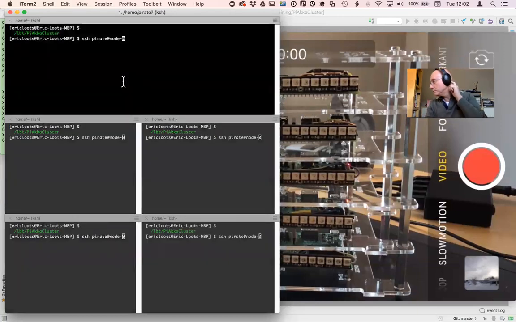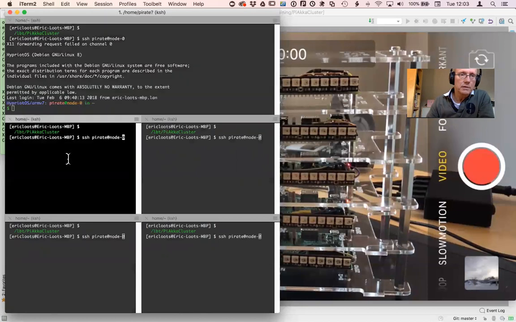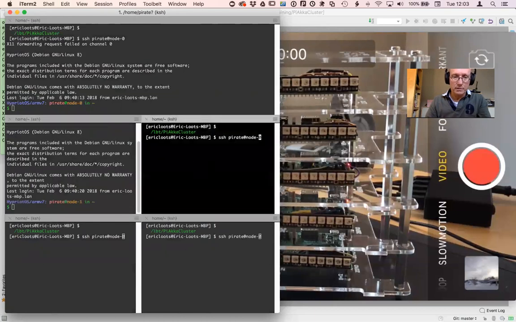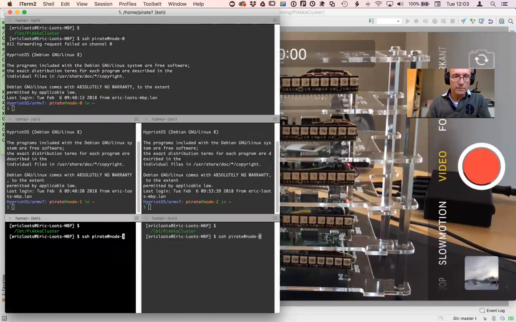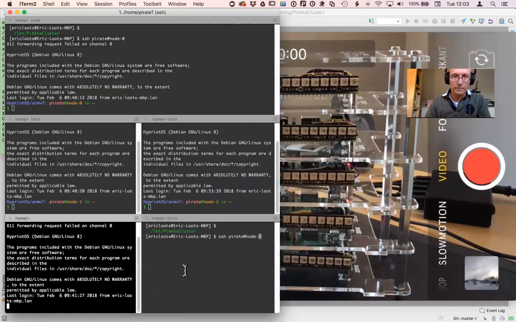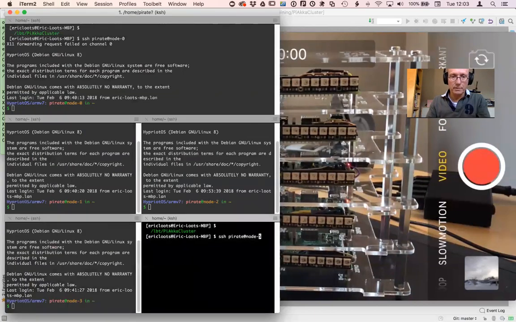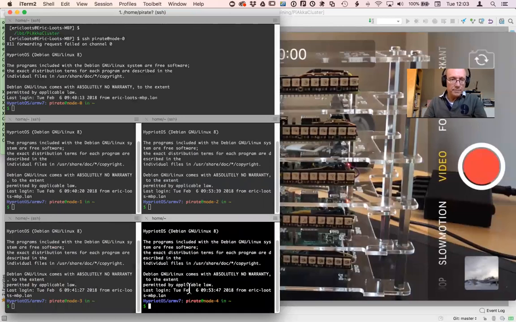So let's try to connect to the first node. So we're on. Let's connect to the second node, the third node, the fourth node, and the fifth node. We're connected, as can be seen from the prompt.